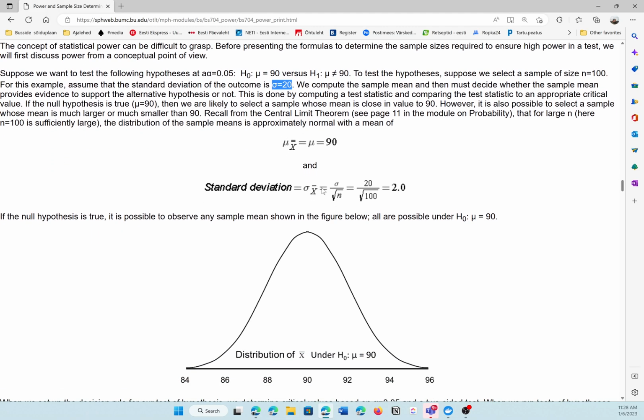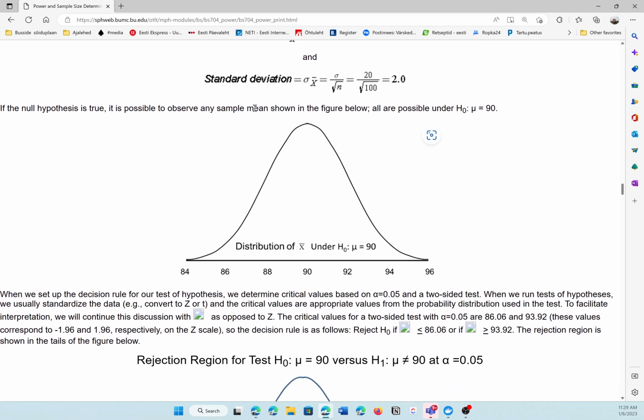So if we are now calculating the standard deviation of the sampling distribution, or the standard error, some call it. So basically, if we would take multiple different samples, what the standard deviation of the means of those samples would be. So this is very deeply related to the central limit theorem. And we get that the standard deviation would be 2.0 in this case.